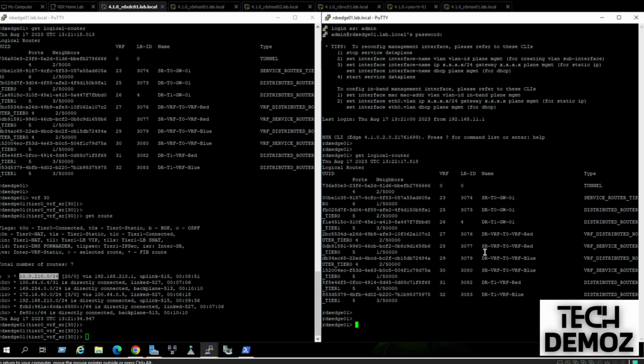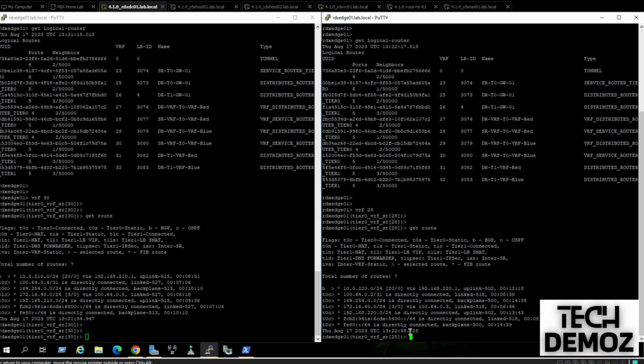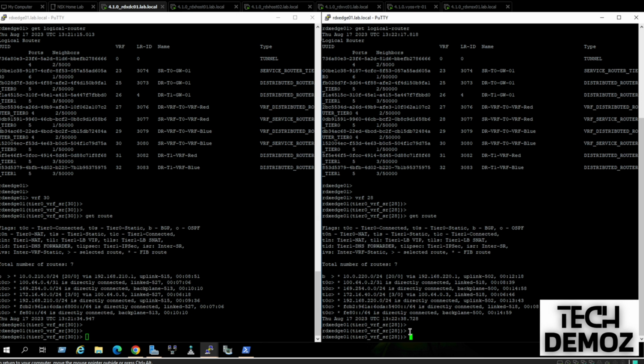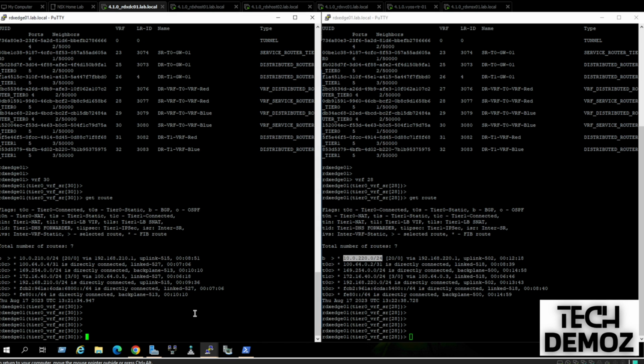So SR of VRF red, this one is VRF 28. Get route. Okay, now we can see we are receiving the routes 10.0.210 and 10.0.220. That is the reason we are able to reach that particular network via the gateways which we have configured.